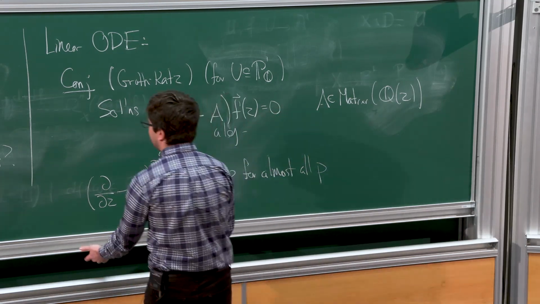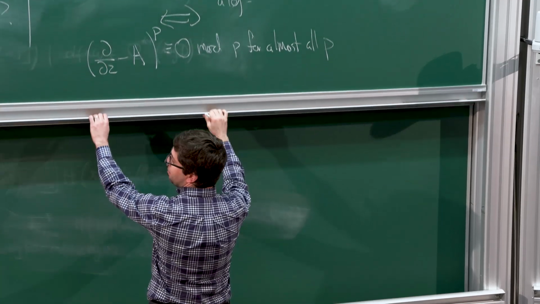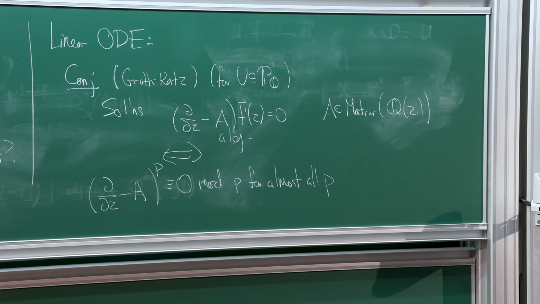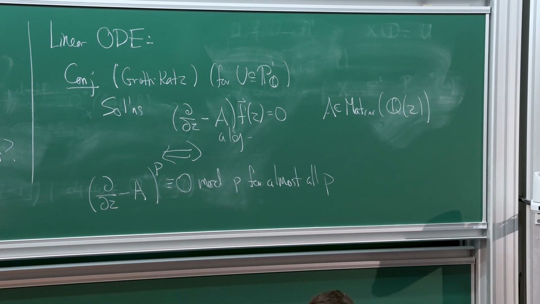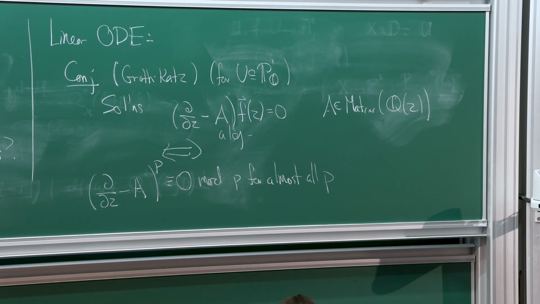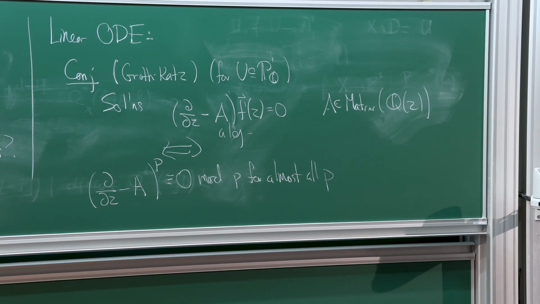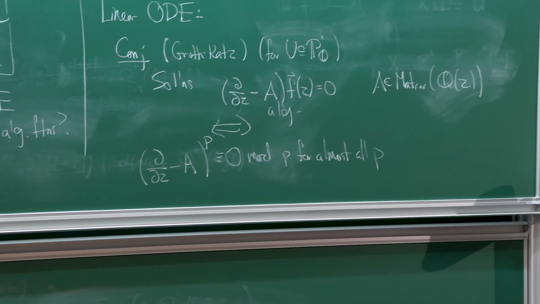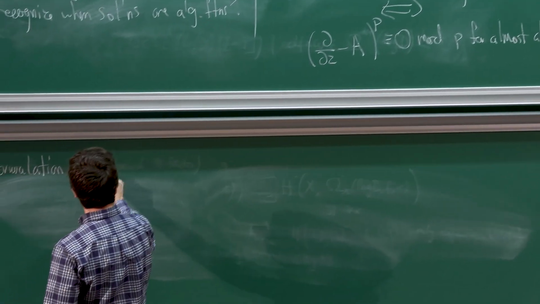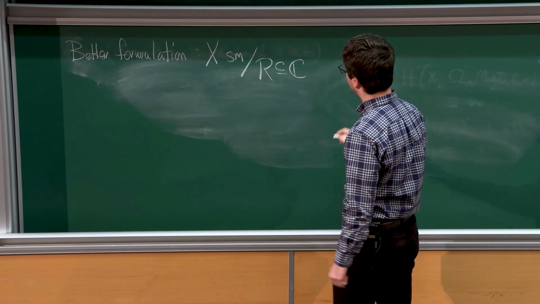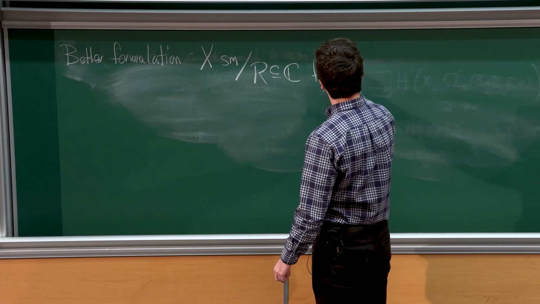All right, so this is a very elementary statement of the conjecture, and it actually is equivalent to the full conjecture I'm about to write down. But to explain what's known about the conjecture, I have to give you a more general statement. So let me do that now. Here's arguably a better formulation, depending on your tastes. Let's suppose X is smooth over R, which I'll just put inside of C for convenience, a finitely generated Z algebra.